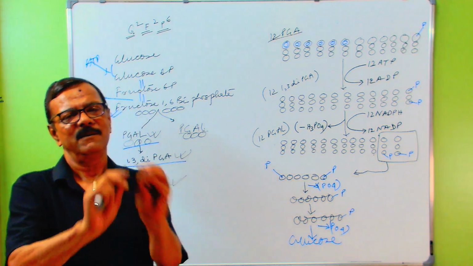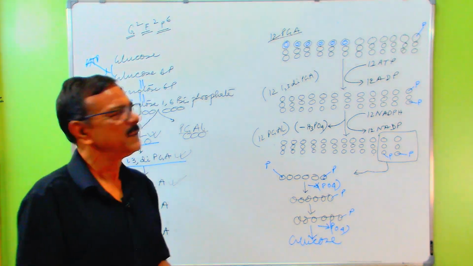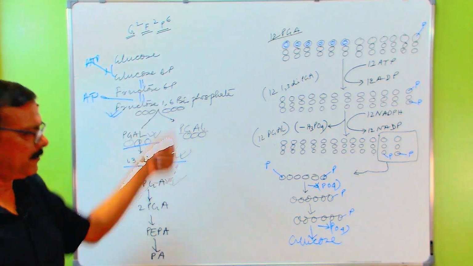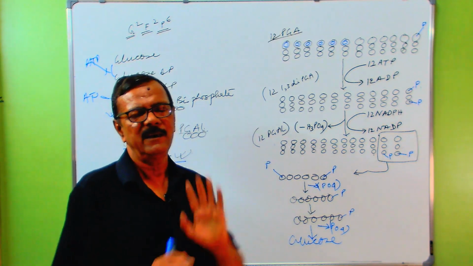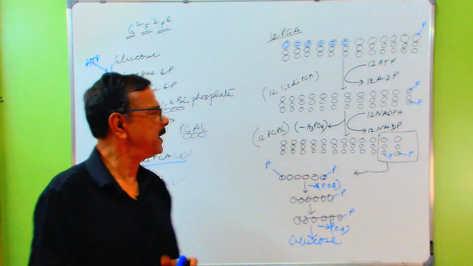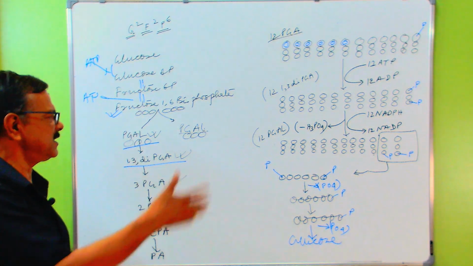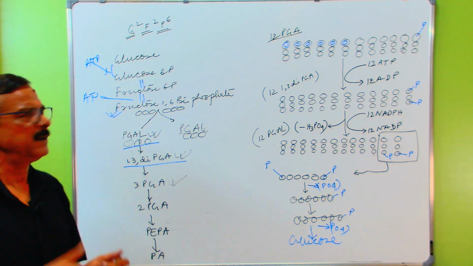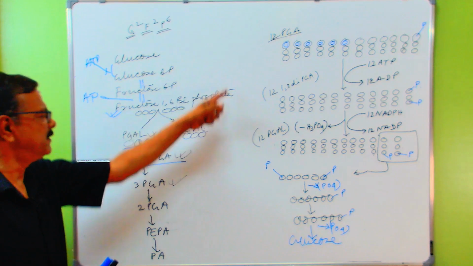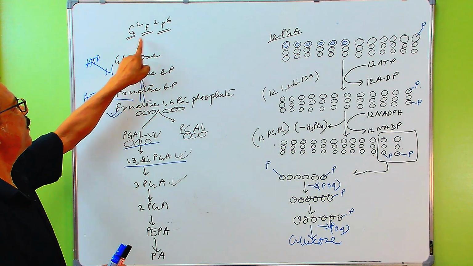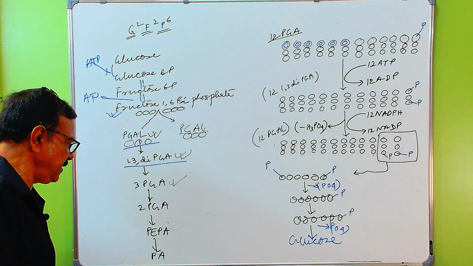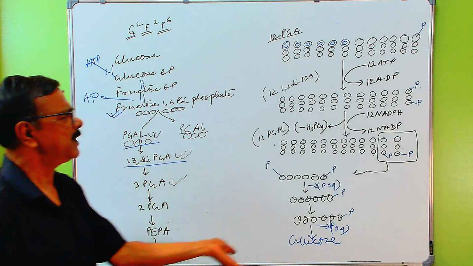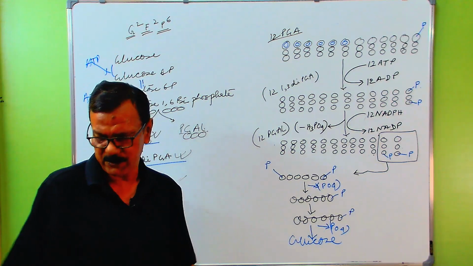There ends the Calvin cycle, that is carbon fixation, regeneration of RuBP, glycolytic reversal. This is the simplest thing, which you practice more and more. The more you practice, the more you will be able to keep it in mind. First, you have to keep these in your mind: G square, H square and P6, 6 times write P, and then try to write it again and again, so that in the examination hall, you will be able to write.